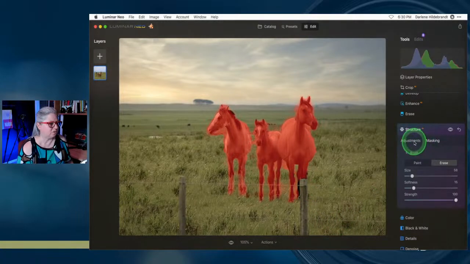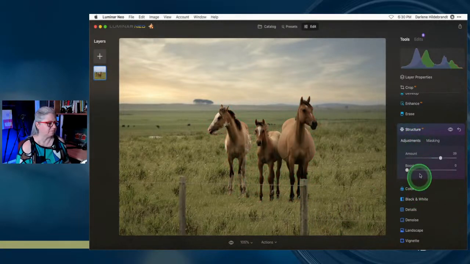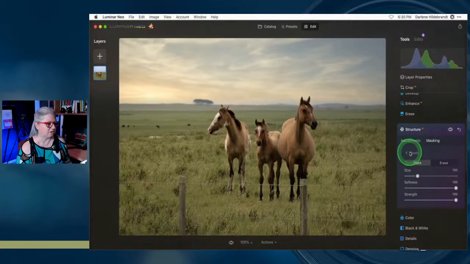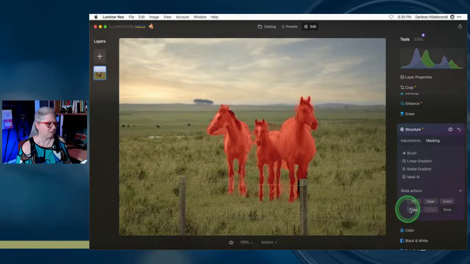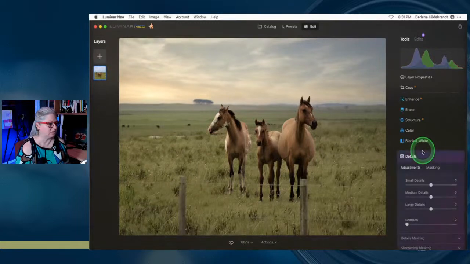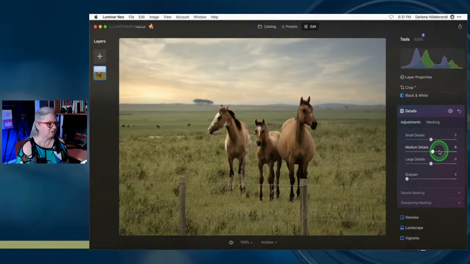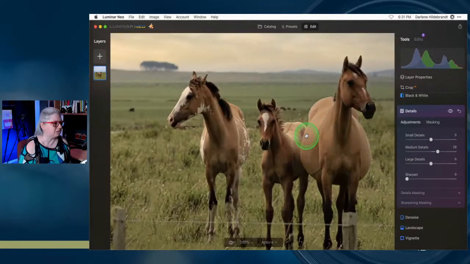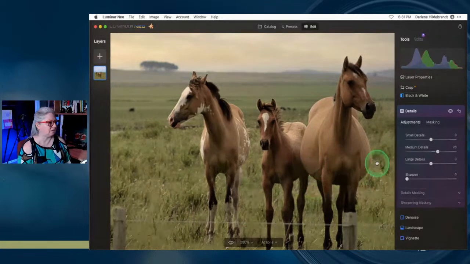Okay, so now that I've got the horses selected, roughly, right, now, see when I add this structure, see how if I go to the left, it's blurring? Now it's just giving them a bit more detail and crunch. And I can go in here and copy this mask because I'm going to do the same thing for details. So I'm going to give them a bit of medium details. And this image is a little small, like I'm zooming into 100% here.